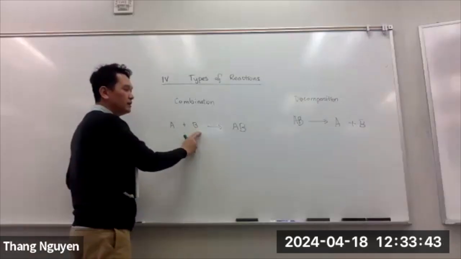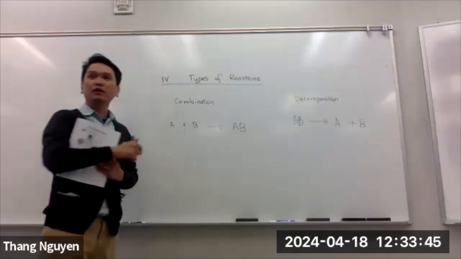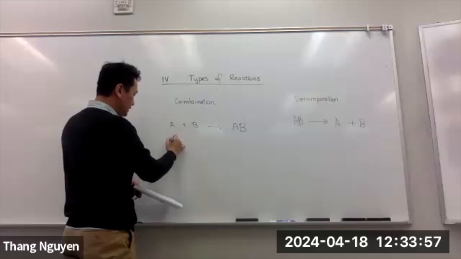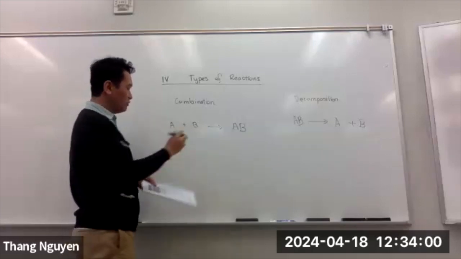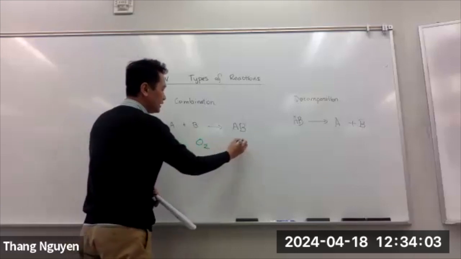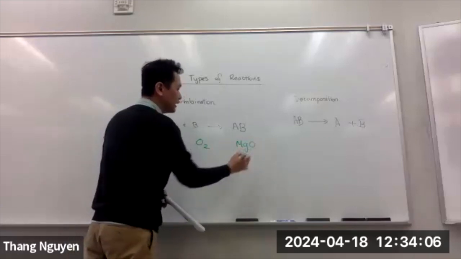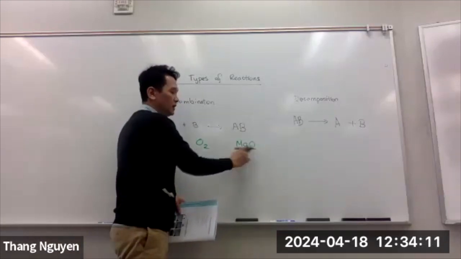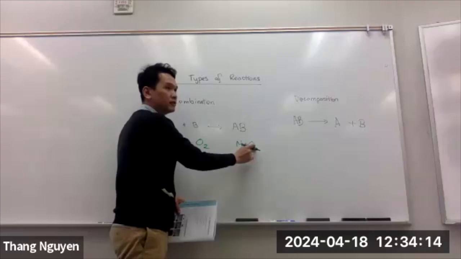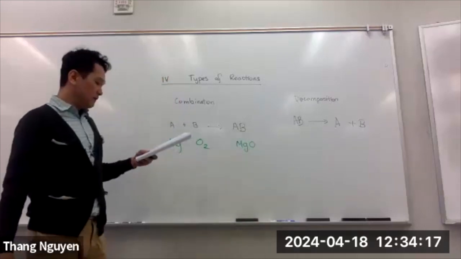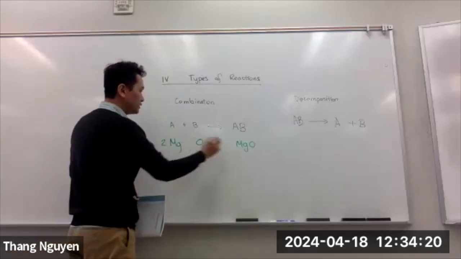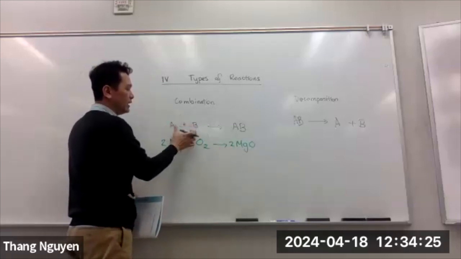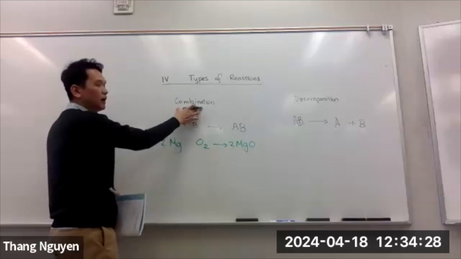So A plus B becomes a compound that is made up of both components, A, B. We have A would be the magnesium, seen there, and B would be the oxygen. They combine to form magnesium oxide. Remember, we have to know what is the charge of these two things in order to write the correct formula. This is +2, this is -2, so one of each is needed for charge balance. So magnesium oxide looks like that. And if we really wanted to, we can also balance the equation here, but that's not really the point. But just to recognize that this is combining to form the thing that's called combination.